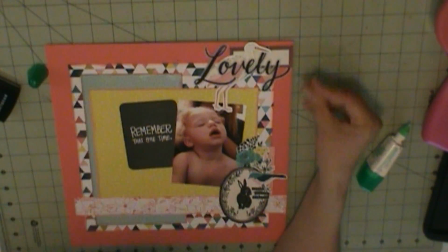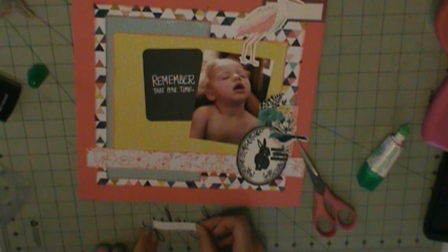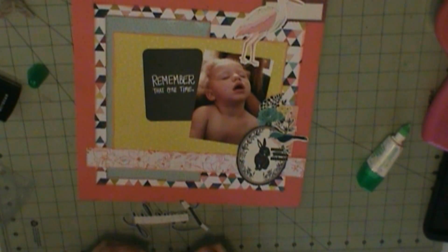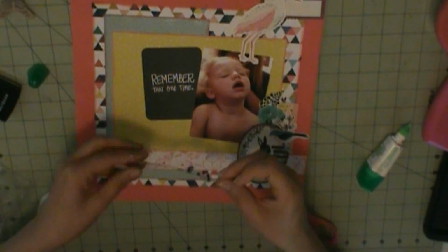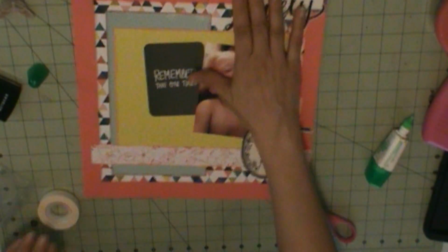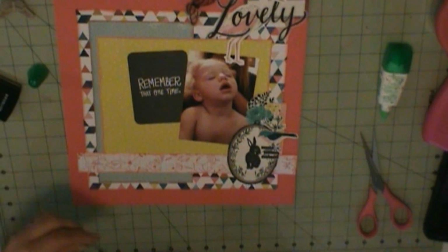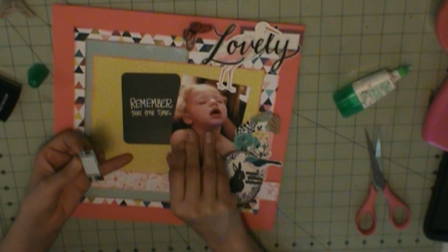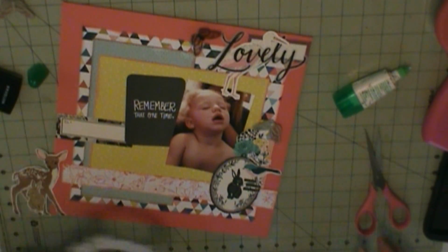Okay. So I have that Project Life card, which comes from the Sunshine Core Kit. I saw the Midnight and the Sunshine Core Kit at Tuesday Morning for $10 versus the 20 or 29. I forget what they go for. But at any rate, it was way cheaper than Joann's or Michael's. So I purchased them because I couldn't remember. I thought I had the Midnight kit, but I knew I did not have the Sunshine, but I didn't think I had the Sunshine kit, which I think I ended up owning both of those. So I'm like, that's okay. I'll use what I purchased from Tuesday Morning, because I purchase all these core kits and then I hoard them. I don't want to use them. I'm like, hello, I need to use them.